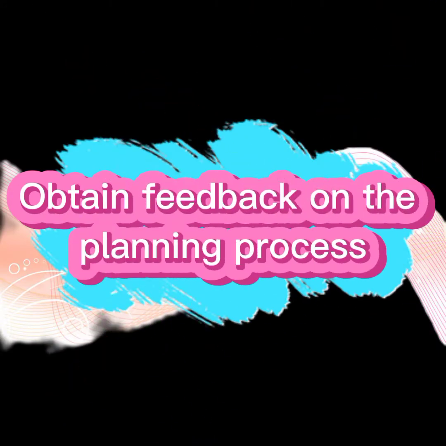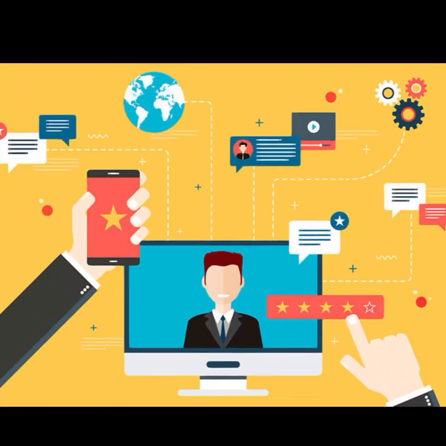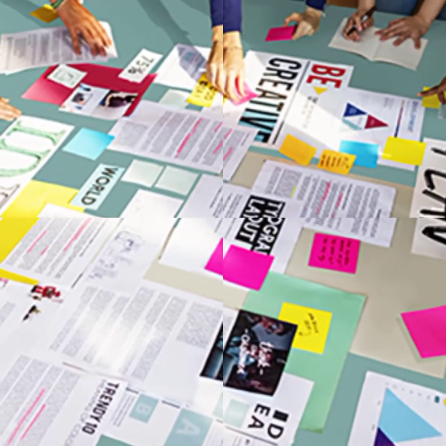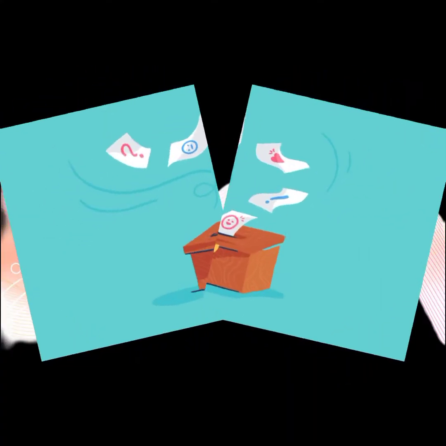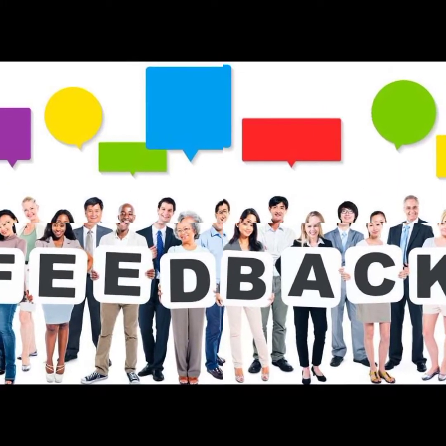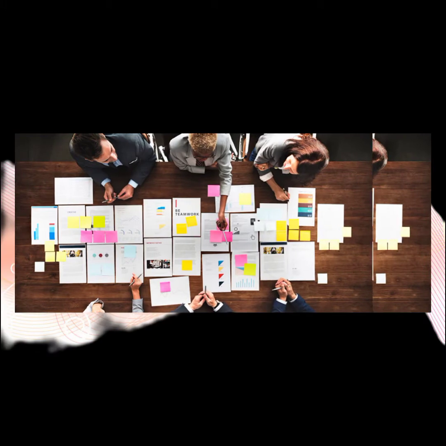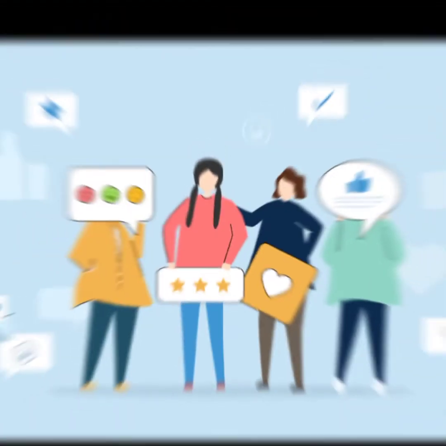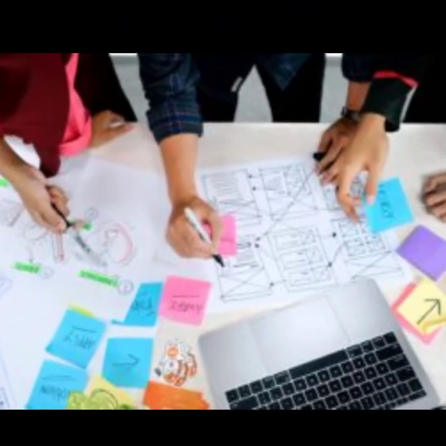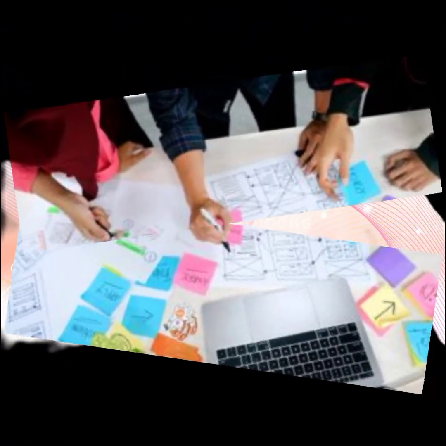Obtain feedback on the planning process. We need to understand what the community truly needs and how it perceives your organization. This section explores how to obtain formal and informal feedback from members within your community so that your group may improve its program. Most often, feedback is sought to determine how well people feel your organization is doing and also how important they believe the goals of your agency are.